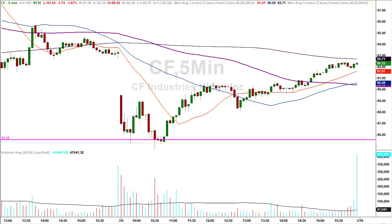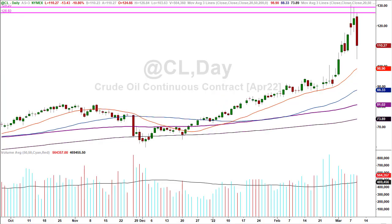But there's something else that happened in the live room that I want to make mention of. Here's a picture of crude oil. Now, traders will say, hey, how come we weren't short crude oil? Well, guess what? Traders in the live room, inside the numbers live, were short crude oil if they so chose, with Jordan, who put together an options trade based on the volatility chart of oil. It was a pretty slick trade, and he put together what's called a credit spread.